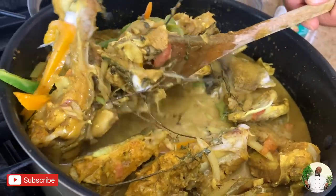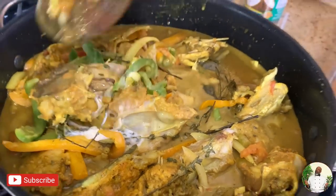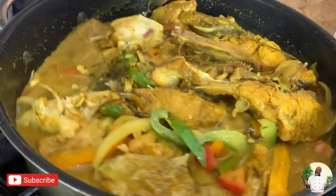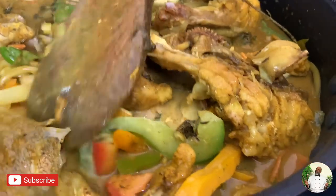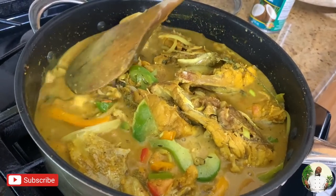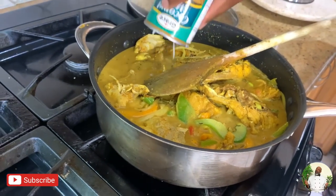Yo, I cannot, when this goes on top of that white rice. Oh my gosh. Oh my goodness. If you guys could smell what this smells like. If you could smell what The Rock is cooking.